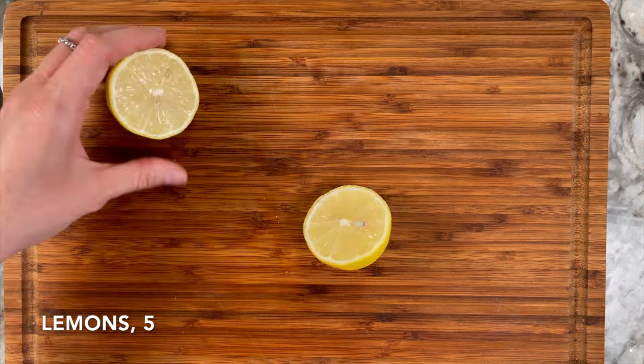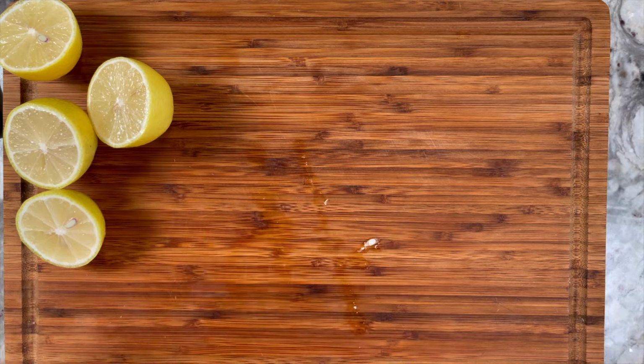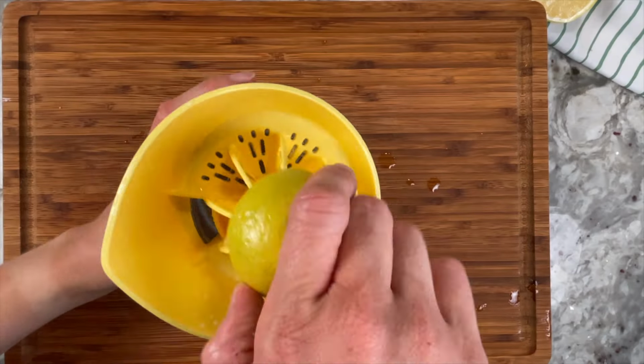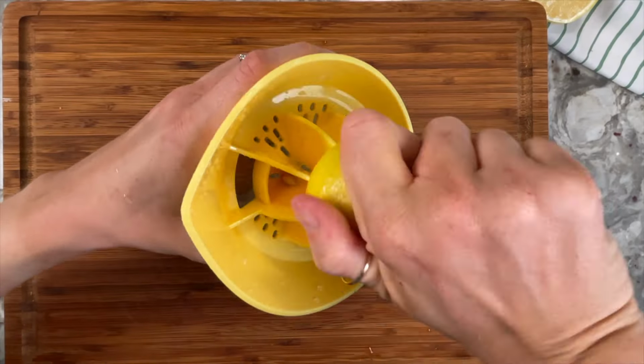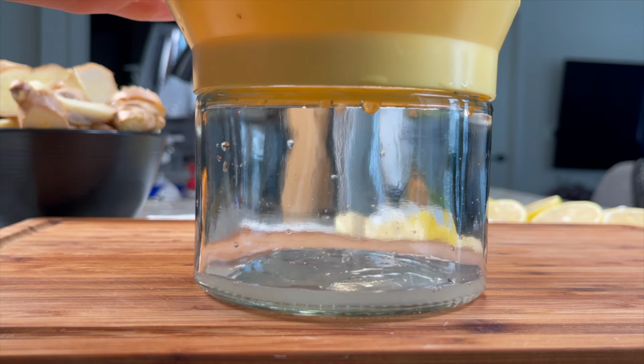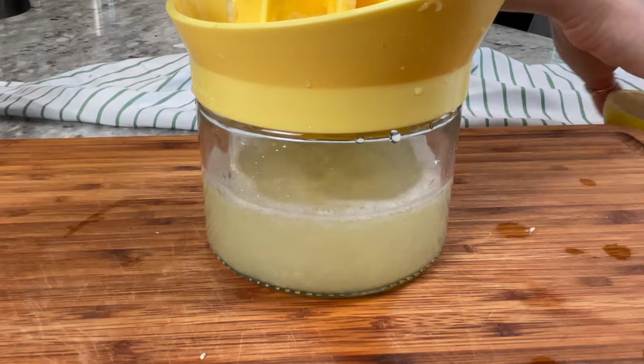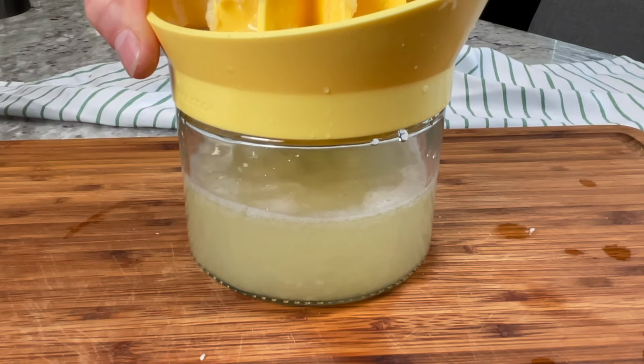First, you'll need to get the lemon juice out of your lemons, so slice your lemons in half and use a citrus juicer to get the juice out. I want to mention that these shots are going to be extremely acidic, so if you have a sensitive stomach or if you were diagnosed with a gastric problem, consult your doctor before trying this recipe.